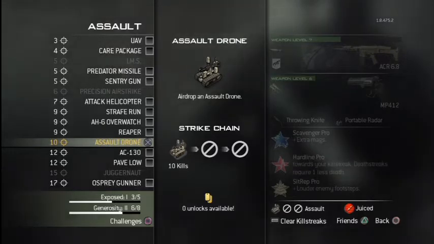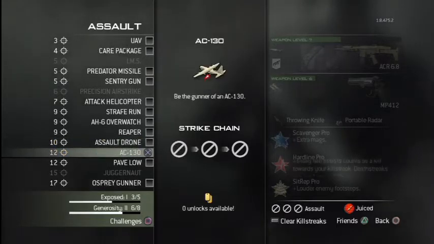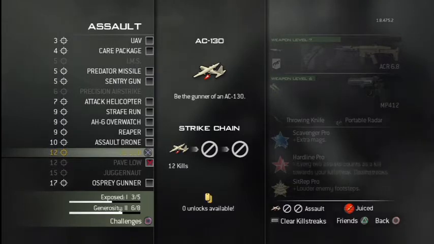It's not that good because it can be flashed and then you can't even see, and then people just walk up and shoot it out, and it doesn't take much to take it out. And since it is showing up on the mini map, it's not that good of a kill streak. AC-130 is one of the better ones.